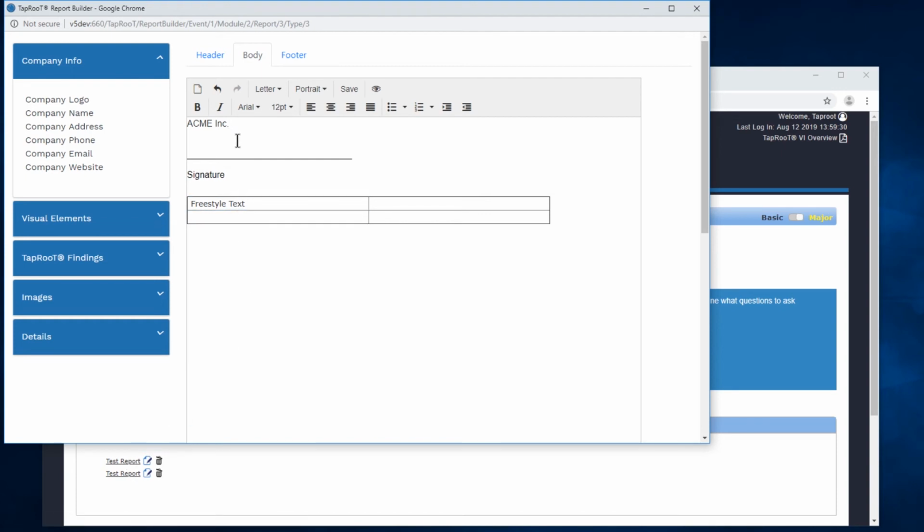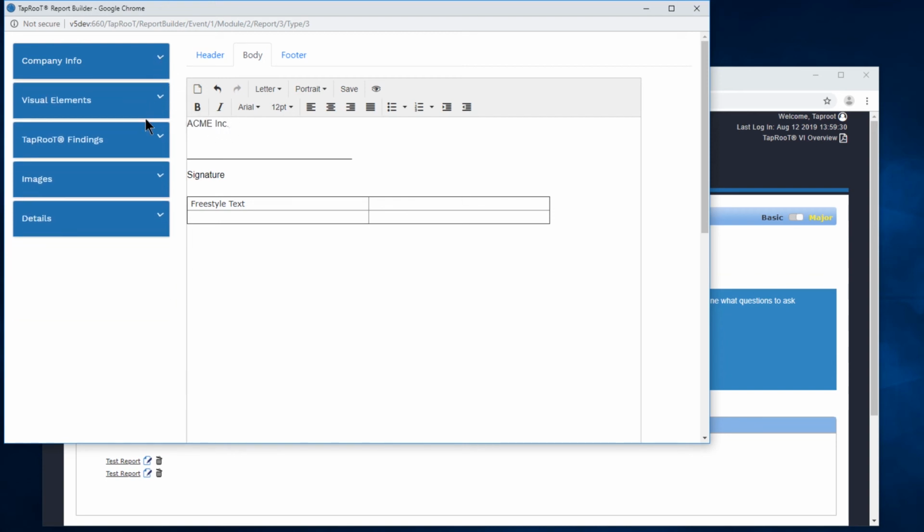That is still the case with the template builder, but on these individual reports, when you do a report builder and create the report, it will actually fill in the data for the specific investigation. So that's pretty much a quick highlight of the new features of the TapRooT 6.6 report builder.